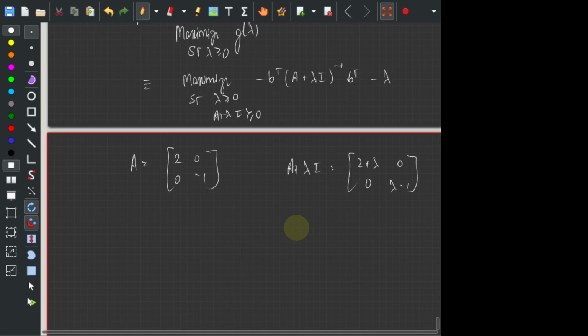No, there's no contradiction. But you need both. The only point I'm trying to make is that you need both these constraints, because lambda greater than or equal to 0 is required. For example, just having A plus lambda I be PSD would of course make this a convex optimization problem, but the optimum value may not be a lower bound on the primal problem, right? Because you also need this additional constraint that lambda is greater than or equal to 0. It's only then that d star is less than or equal to p star.